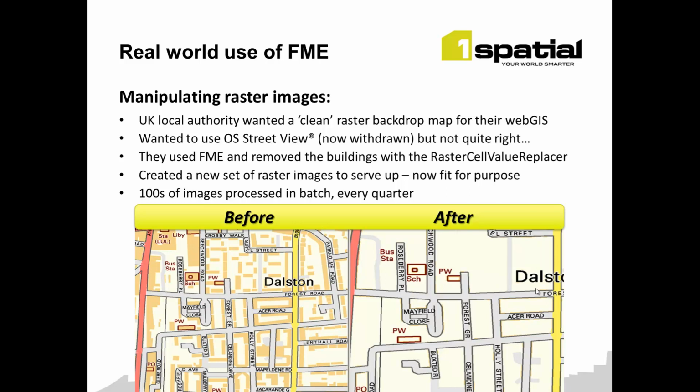Importantly for them, they had hundreds of these images to process, and they didn't want to destroy the original, because when they zoomed in at another zoom scale, they wanted to see the standard image with the buildings. So they effectively ran a batch process with FME on the data, created a separate holding of images, and served those up as an earlier layer in their WebGIS. It was a really neat use of FME, and I was very pleased to have discovered how they were doing that.